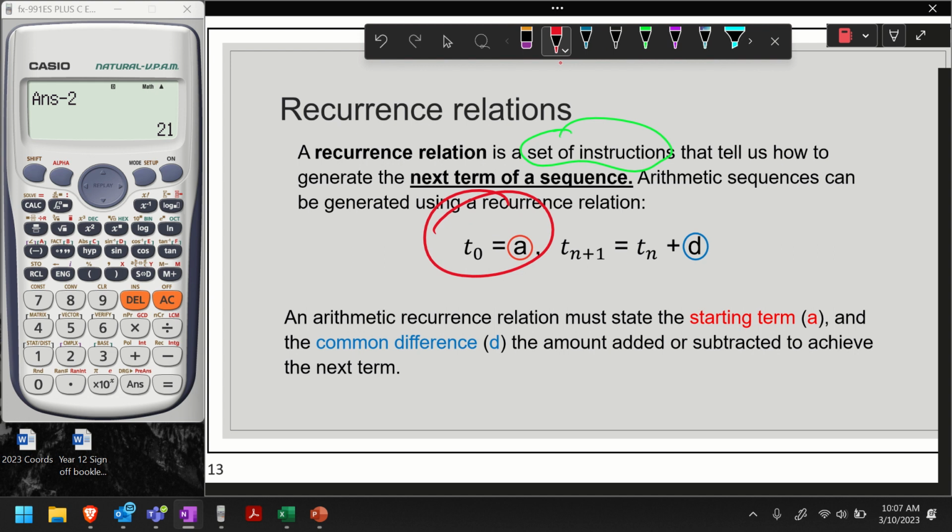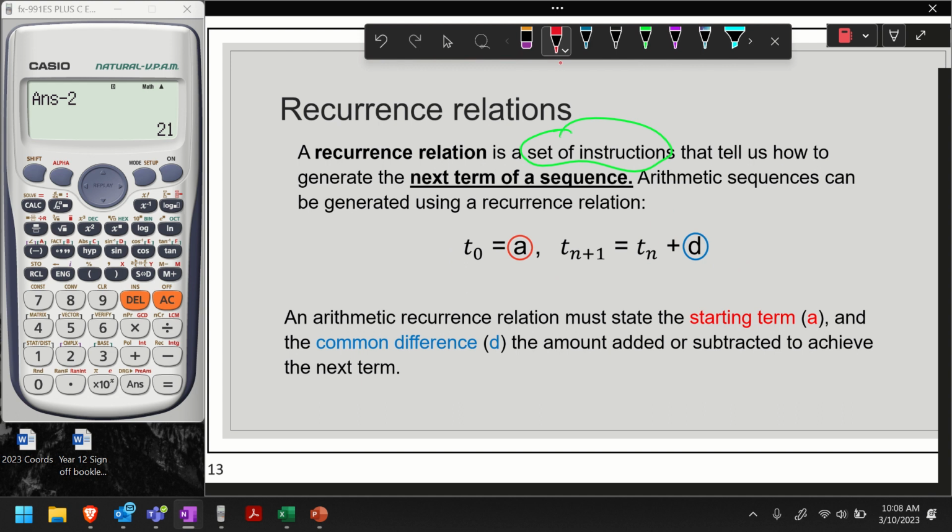So all this is telling you is this is your starting number, T0, whatever it might be. Normally in year 11, they call it A. Fine. And then you'll see a bunch of these letters, Tn plus 1. What this means is to get the next term. To get the next number, it's whatever number you have plus the common difference, the number you're going up and down by. So that's the two things you need to know: what's the starting number, and how much you're going up and down by. That's all a recurrence relation is. That's all it tells you.